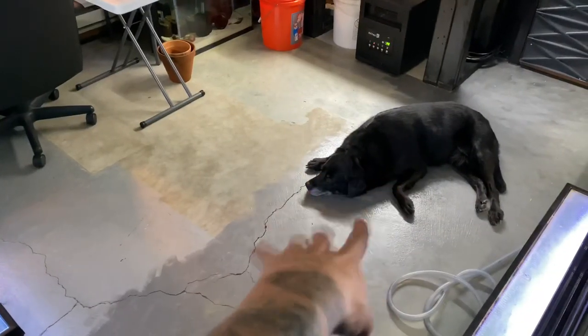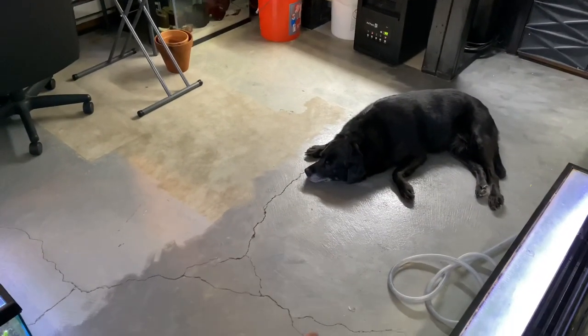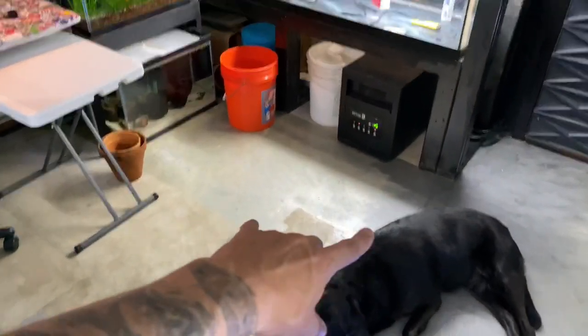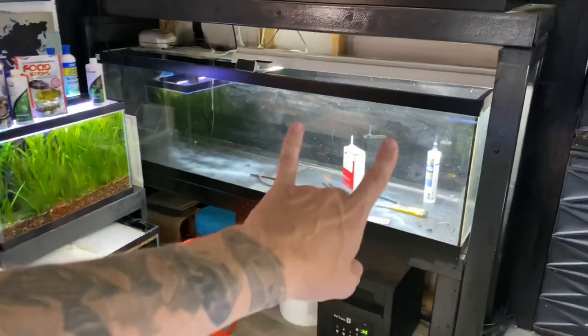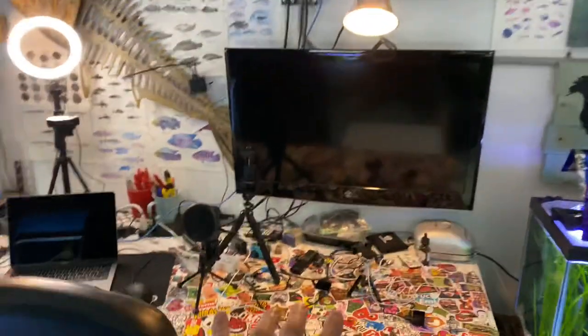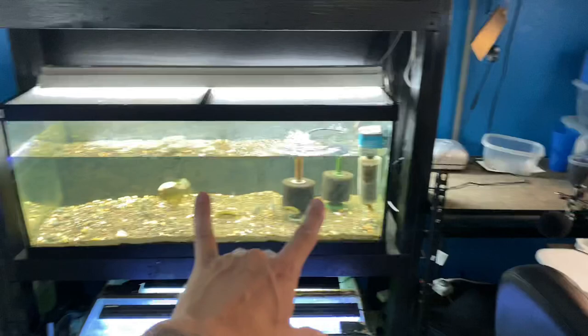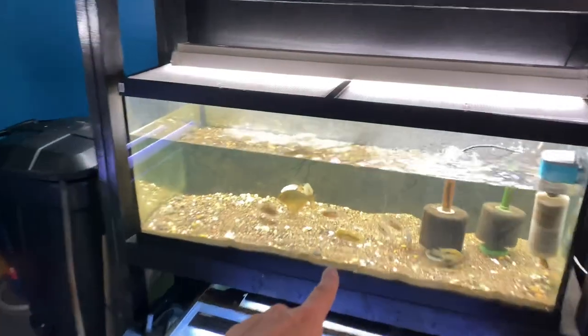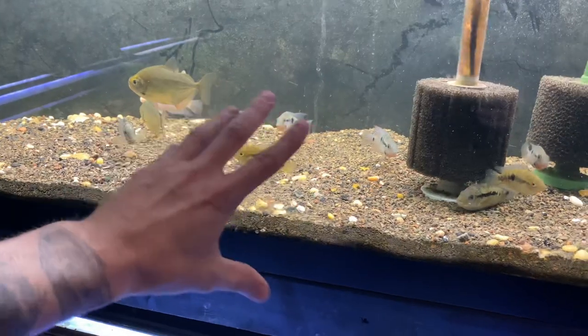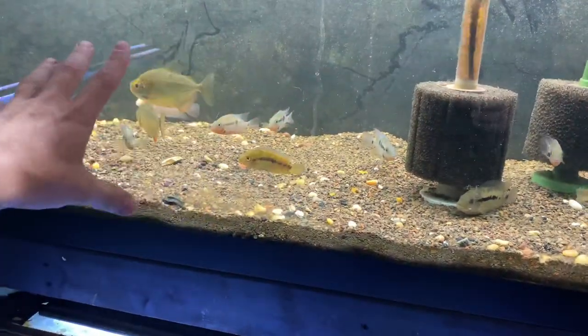Giving you guys some quick updates. I'm painting the floor here in my office. That's my black lab Lacey — she's an old lady, I love her to death. This is the tank that's leaking — condemned and possessed. A lot of my tanks have been neglected. This substrate that I did videos on, the floor dry, is an absolute mess. I'll never use it again. Chalk that up as a complete failure.